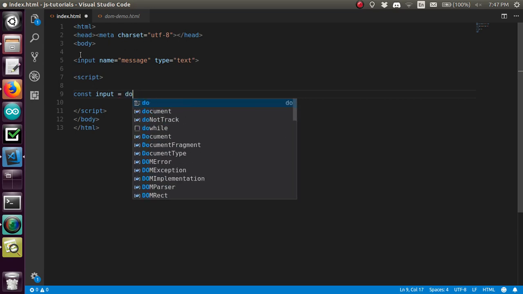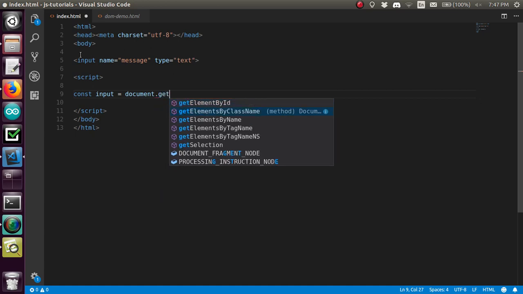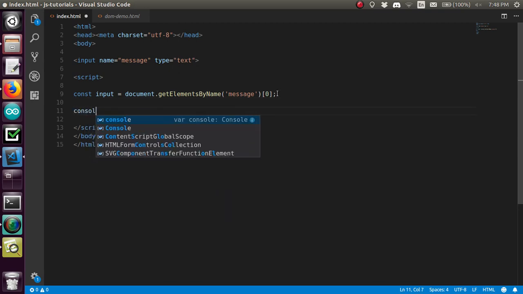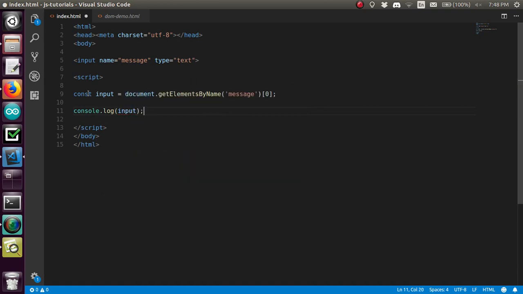Back into JavaScript. And we can use the document object. We use a method called getElementsByName. That's one way to do it. And in this case, we provide a string that is a name attribute for an HTML element. So it's going to go through our entire HTML tree and find every tag that has a name attribute equal to message. And there's only one. We know that there's only one, so I'm going to go ahead and reference the first item. I'm using const because I have no intention to reassign the value of input.